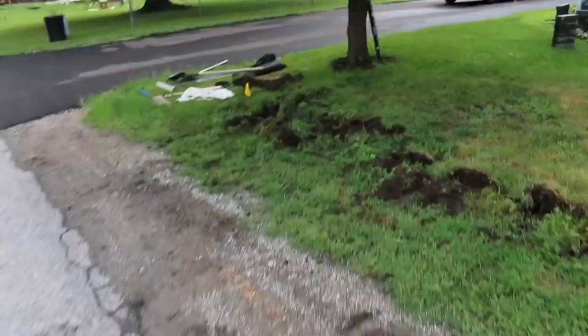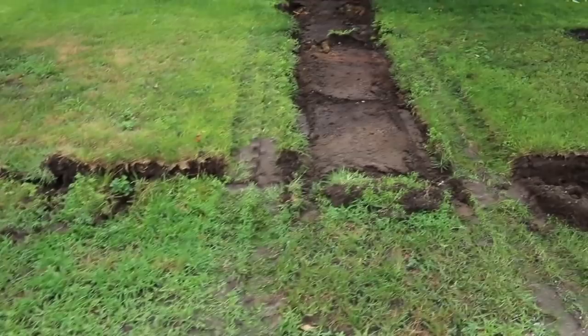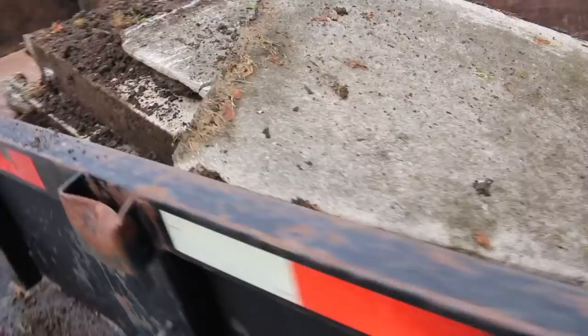And just like that, the sidewalk and the curb are gone. 12 minutes. In the trailer. Really wasn't that much. I expected those curbs to be a little bit bigger than that, but you never know.